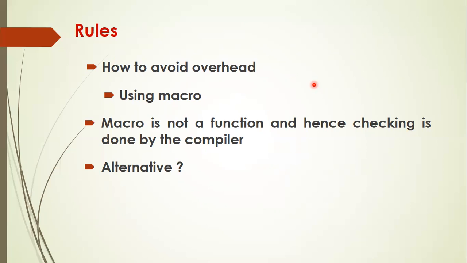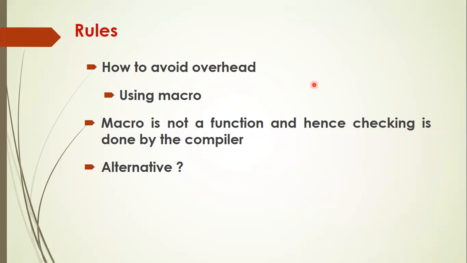Similarly, in the previous example, the function is root, and the computation is calculating the square root and returning the value. I can write it as a function, or I can write it as a macro. If you write it as a macro, then whenever you call it, the control will not move from the calling function to the called function. Instead, the content of that macro will be substituted wherever you call that macro. So instead of leaving the control from calling to called and then coming back, you can avoid this by writing it as a macro.